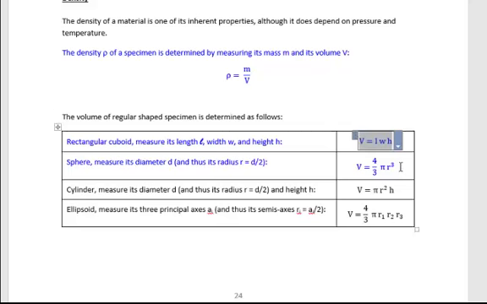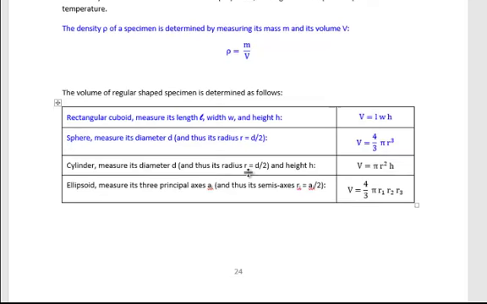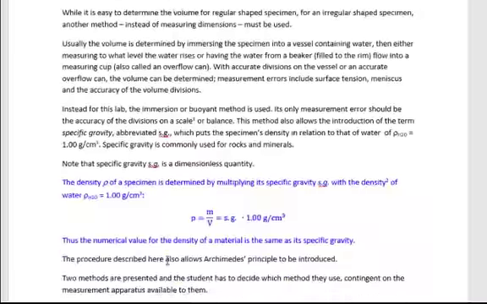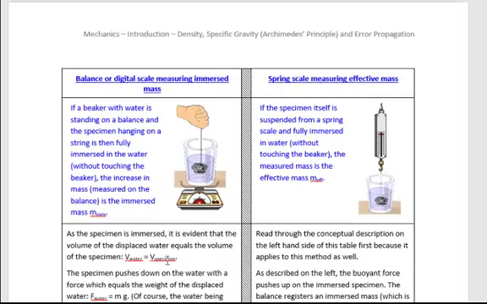One of them will be a sphere, so you need this equation here for the lead sphere that you will see. And I don't think there is a cylinder or an ellipsoid, so you have to go back to these two equations at some point. Alright, I'm going to go past this one here.